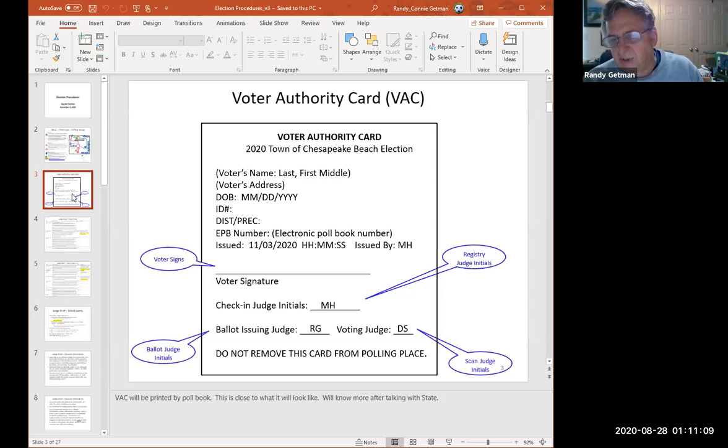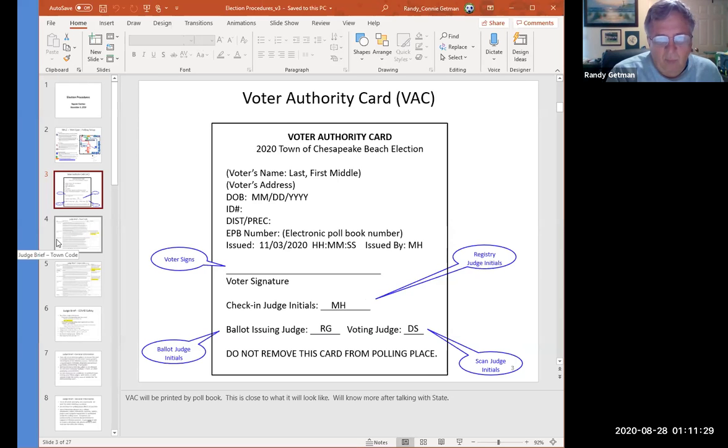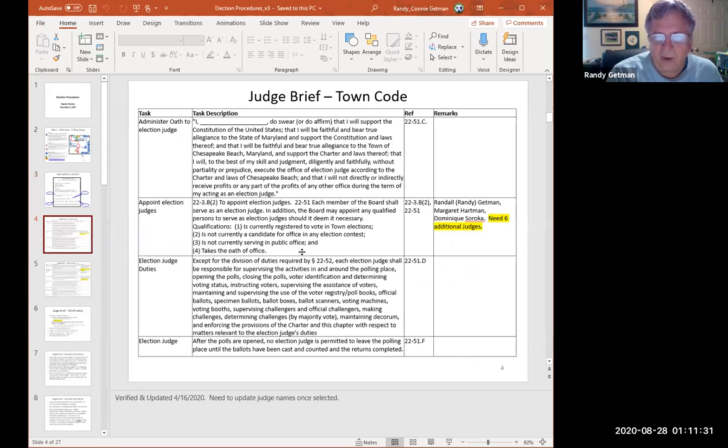The scan judge will be the voting judge on this voter authority card. We'll initial there when they take the voting authority card. You don't get to put a ballot in unless you give the voting authority card to the judge. Okay, and if you guys have any questions as we go through, feel free to bring it up.